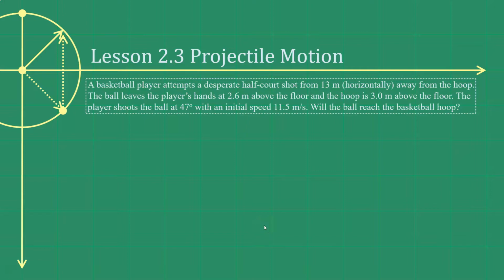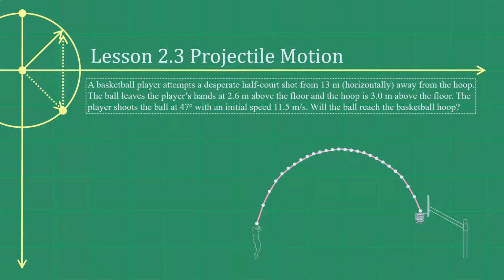So now that we've done this in reverse and we figured out what the velocity of the ball leaving the player's hand was, let's now analyze the other way. We know the velocity leaving the player's hand. Let's see if it reaches the basketball hoop. And I'm going to start by setting this problem up. Here's my player, my basketball hoop. This is going to be the motion path that the ball follows.